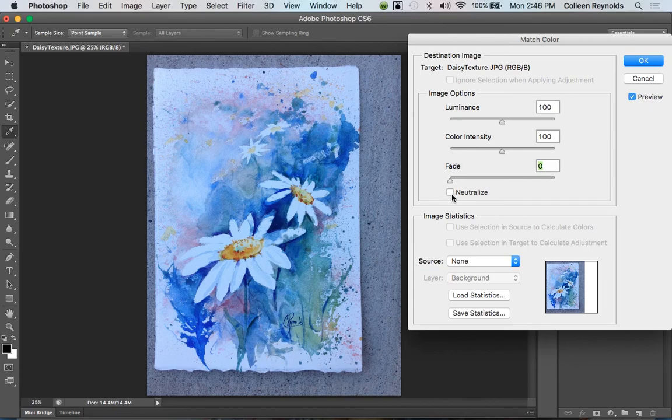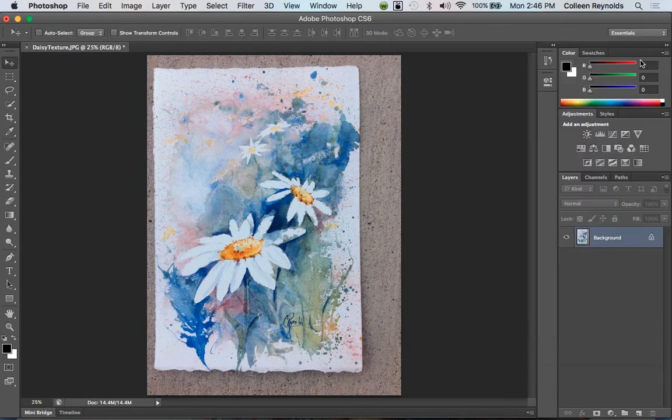And all I'm going to say is I want to neutralize the colors. So you see immediately it took away that blue cast. So if I remove that, you can see the difference in the files. So then I'm going to say OK. So now I'm happy, and I have my painting next to me, and I can compare the color, and it's much more accurate to what I'm actually seeing rather than having that blue cast to it.